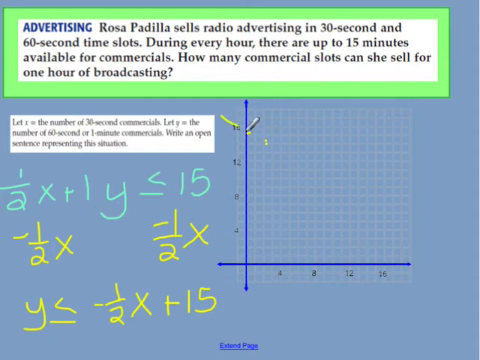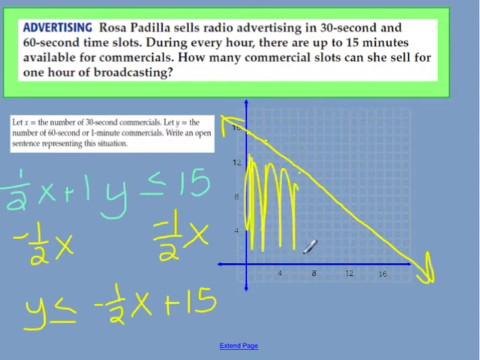Again, I have a solid line underneath. The reason why it's solid is I could have exactly 15 minutes. The solid line that I just drew represents the options if we wanted to have exactly 15 minutes. Now, we could choose to have less than 15 minutes, which is why we're going to shade this in. So I pick a spot on the line and I shade down. And I'm going to shade in this region right here. So every point in here represents a different combination of 30-second and 60-second commercials we could use to be at or under that 15 minutes for our commercials.